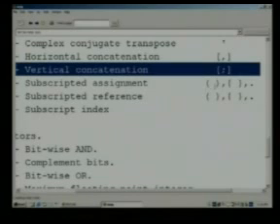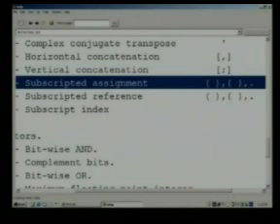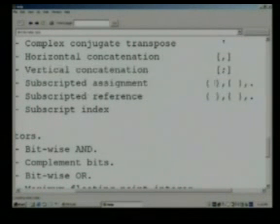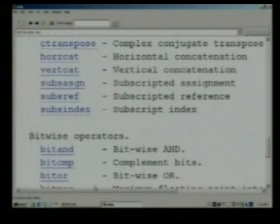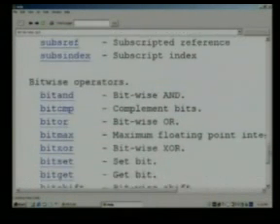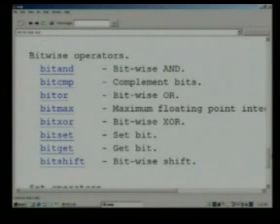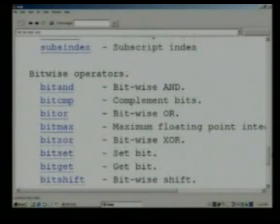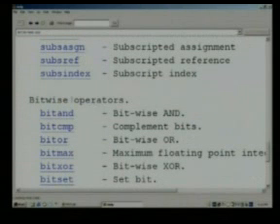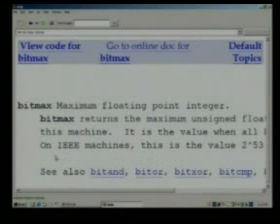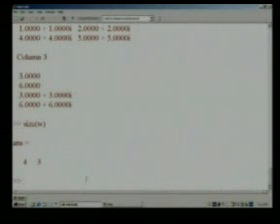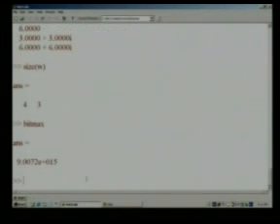I think you already know this bracket and this assignment. Curly and square brackets are already known. Now let us go to the operators. These operators are not very important unless you are using binary numbers. These are called bitwise AND operators, bitwise complement operators. I will just take one of them. Bitmax is not an operator, it will give you the maximum floating point number. This is just a variable. You can write bitmax and you see.